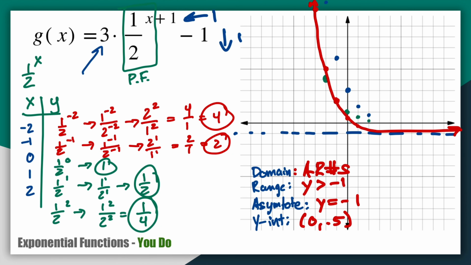Now, decay is going to be the same thing. Let's say I have a $20,000 car. It decreases at a rate of 25% each year, right? So I go y is equal to 20,000 times 1 minus 0.25 to the power t. I simplify, and I get 0.75 to the power t, okay? That's how you do these, all right?